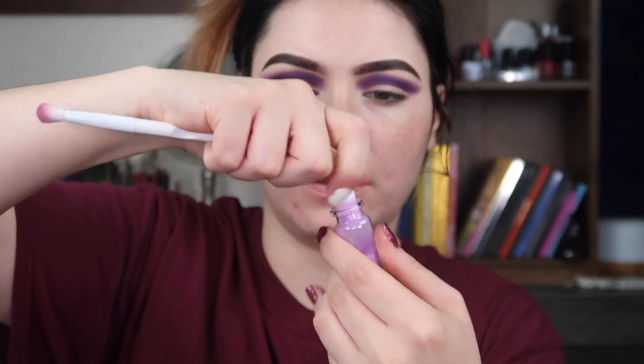You see the difference? So before I go in with the deepest shade, I'm going to take the Makeup of Murder pigment. This is in the pastel purple. And I'm going to shake it so it attaches to the cork, right? Okay, tap some of that off. And then I'm just going to take my fluffy Wet n Wild brush, take some product, and just soften the edges.